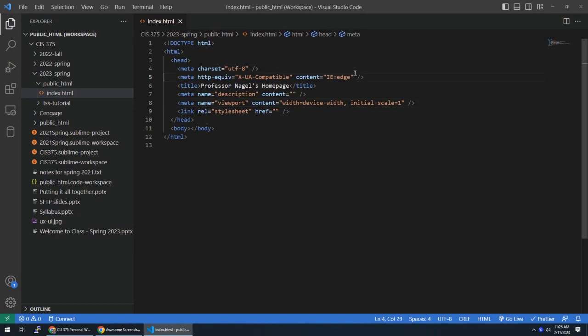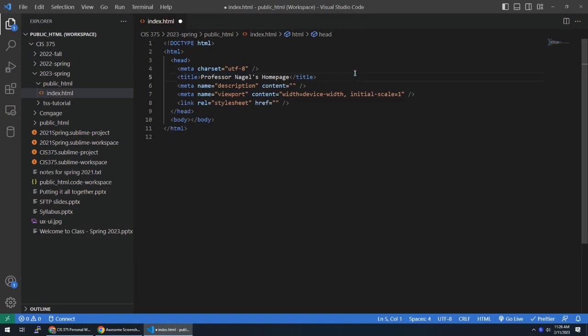That's annoying. I don't need that meta tag either. I must have something installed that's doing that. Whatever, I'll leave it in there. And notice this link tag, link rel equals stylesheet, href equals, it's not pointing to anything, right? So we have to make it point to something. So I'm going to make it point to styles.css, which means I need to create styles.css.